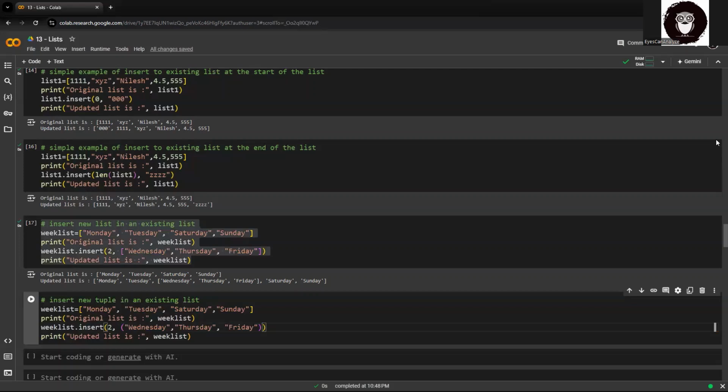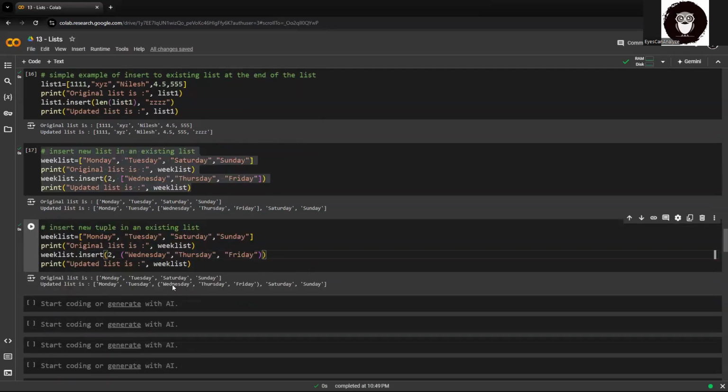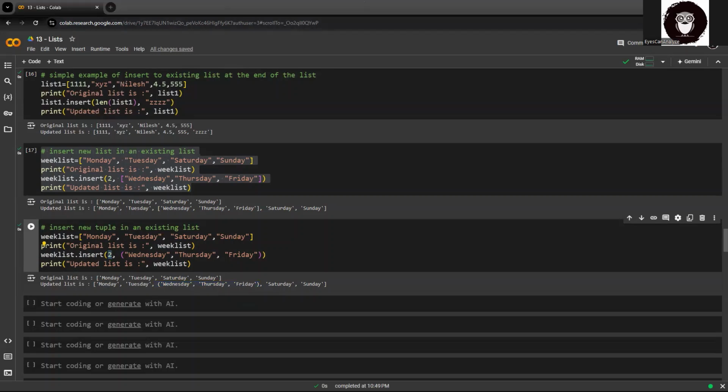Let's see whether a tuple also works the same way as we did for a list. You can see this? A tuple has got added at that particular index. This is just an example so that you understand. Similarly, you can do it for sets or strings, or if you want to add a dictionary as well at this particular index.